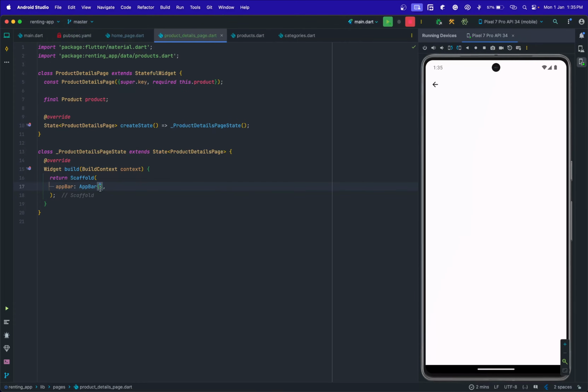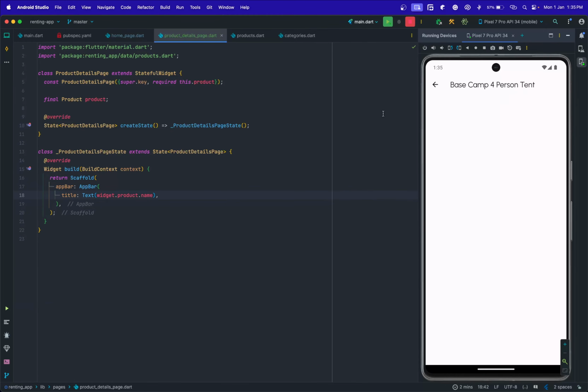So this is how it's going to look. In our app bar, we want to have our title, and that is going to be widget.product.name. And we are not doing just product.name because in the stateful class like this, you can't just access product.name like the fields in the class, right? We need to use widget and then the name of whatever we want to access. So when we save, realize this is what we tapped on, right?